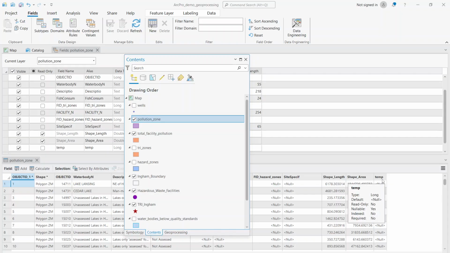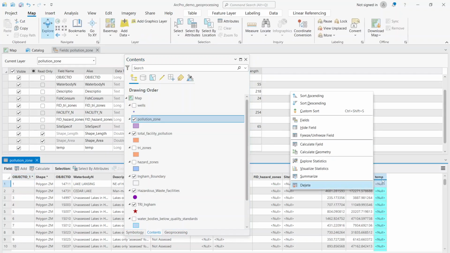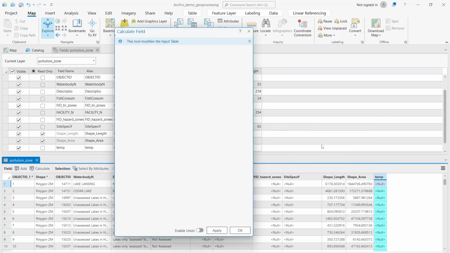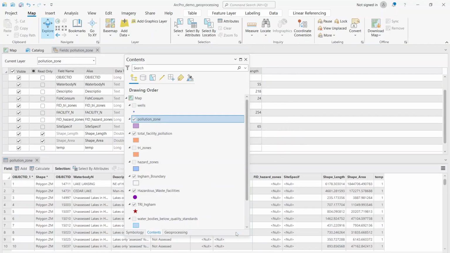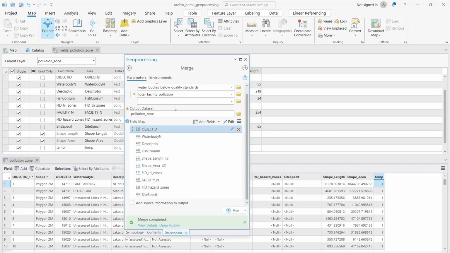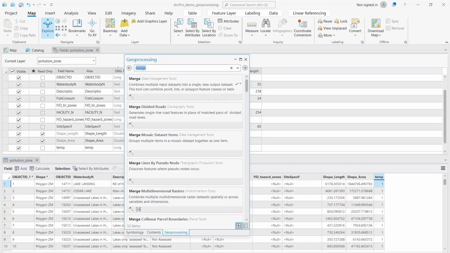this new attribute which is fake just for the sake of dissolve. I have to calculate something here, so I just pick whatever. It's a number. It has to be a number, so just pick one. Okay. Again, it doesn't matter. The only thing that matters here is that now I have an attribute that allows me to dissolve all of those 194 features into one. So to do that, I have to now look into dissolve.